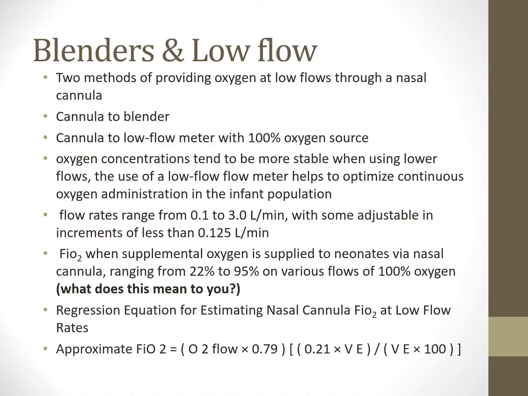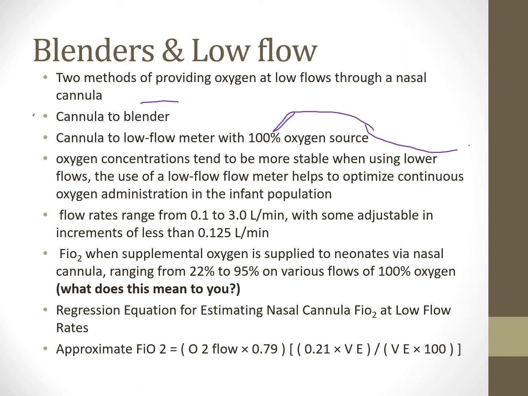What about blenders? So blenders really help. So there's two methods for doing low flows through a nasal cannula. You can have a cannula to a blender where it's just providing low flow to give them sort of stimulation to breathe. I haven't seen that too much in my practice, but yours may vary. Most of the time, if we take them to low flow, we're going to a 100% gas source, and that's this next bullet point here. That's usually when we'll take them to 1/32 of a liter, or 1/4 of a liter, and so forth, right?